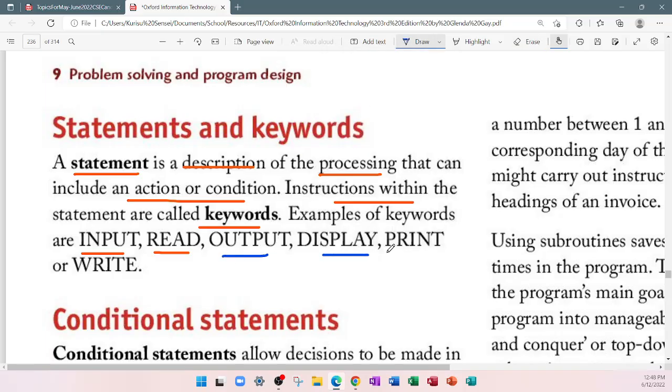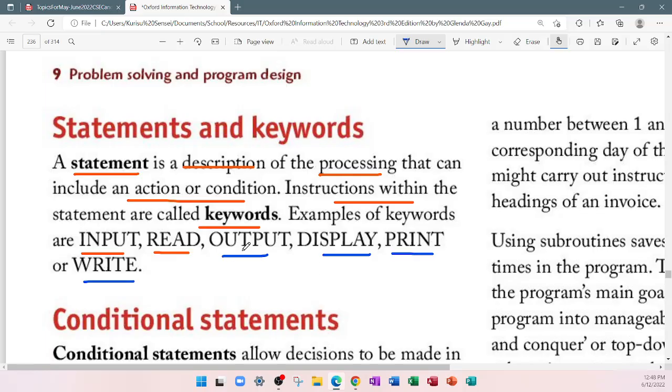So output, display, print, and write. So whenever you use the keywords input and read, that means you are putting data into the computer. Input and read, those are keywords that you use to indicate you are putting data into the computer.